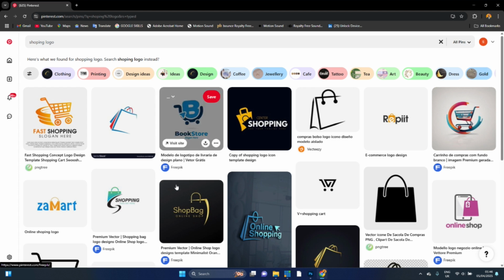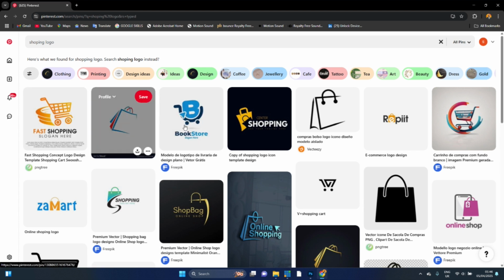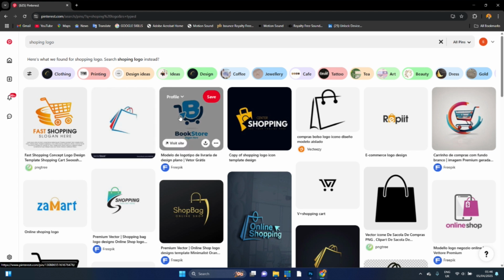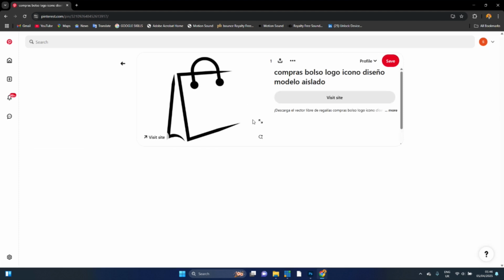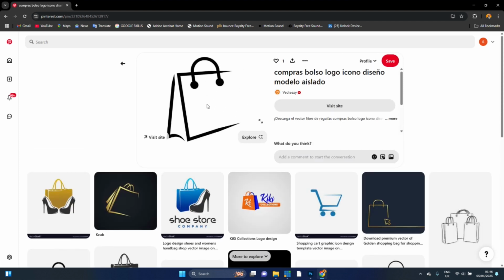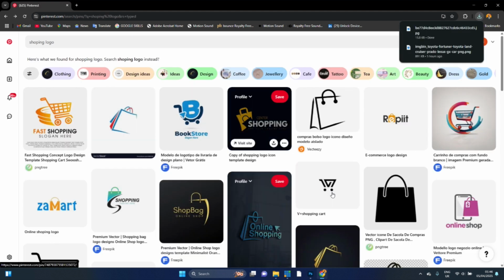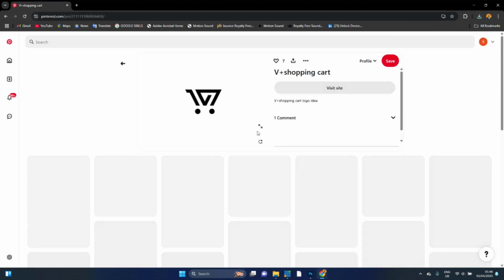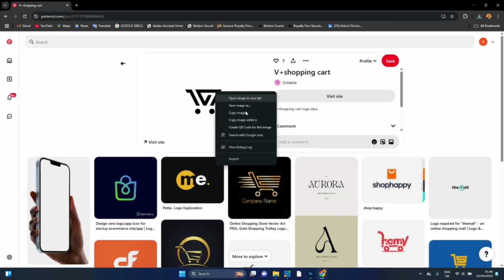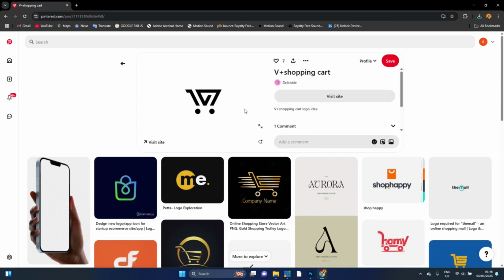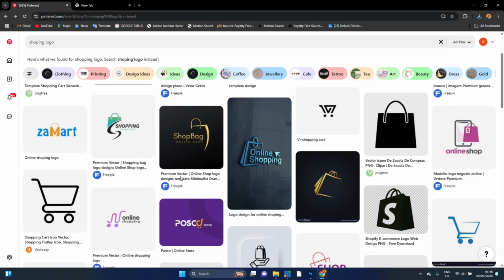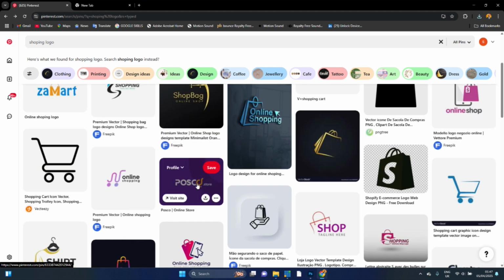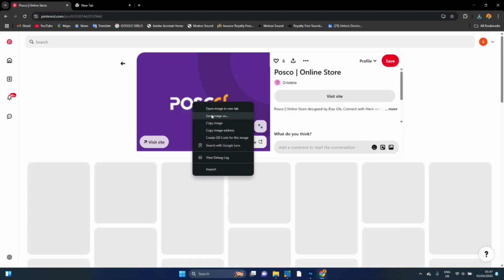Okay, so now looking at all these things, there are a few things that are very easy to notice. You can see this bag icon here. You can just use this to pick up a lot of inspiration. I like this logo branding thing here. Next thing I'm going to do is, since I've gotten the idea I want for my logo, something like this is fine also.